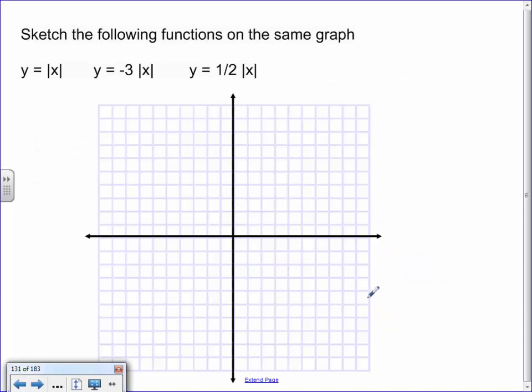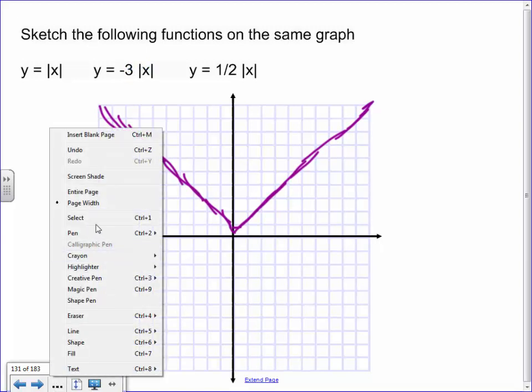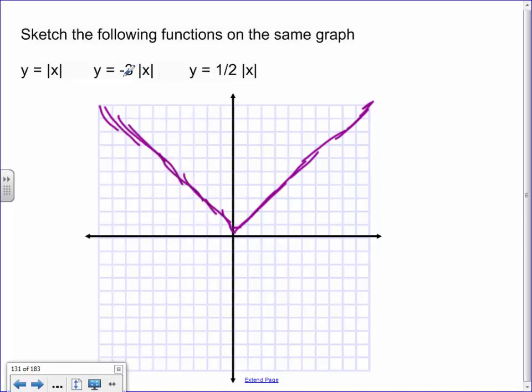So I want to try a picture here to kind of illustrate this one then. You guys remember what an absolute value function looks like? Like a v? Okay, so I'll use purple for a v. What's going to happen if I do -3 before? What's the negative do? A negative makes it go, if you're multiplying by -3, the negative flips it upside down, and the 3 makes it stretched taller. So watch this here.